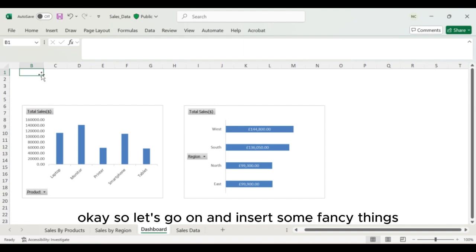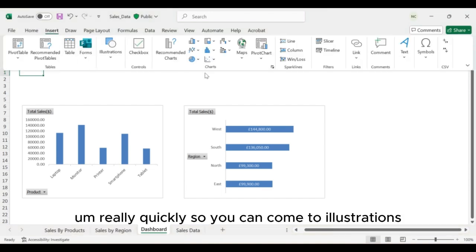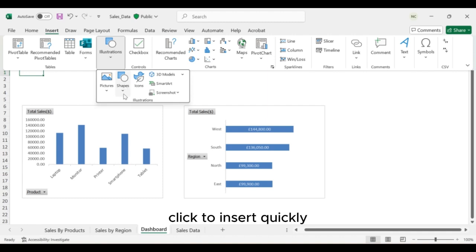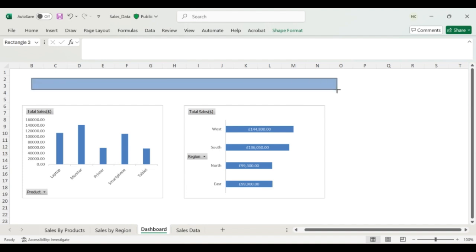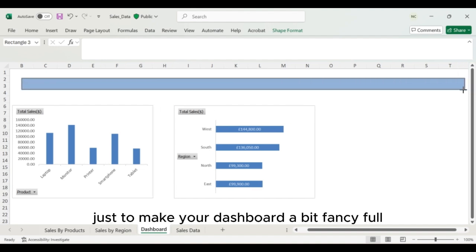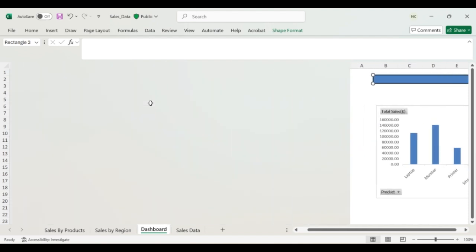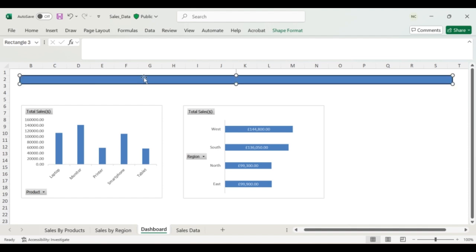Okay, so let's go on and insert some fanciful things really quickly. So you can come to illustrations, click on shapes, select a rectangle, click to insert, quickly adjust, and just get it the way you want it to be. All right, just to make your dashboard a bit fanciful. Okay, so I'll go on and color this green.